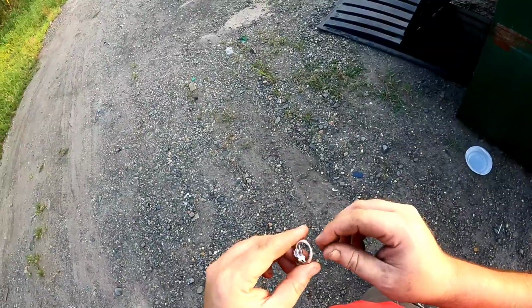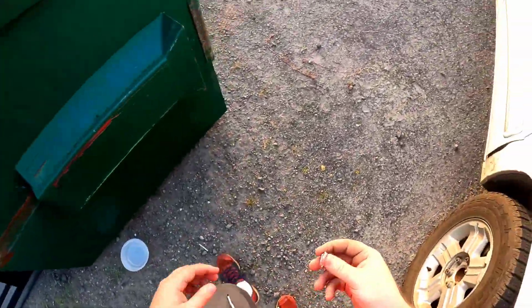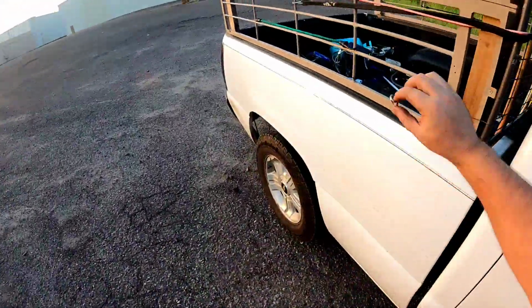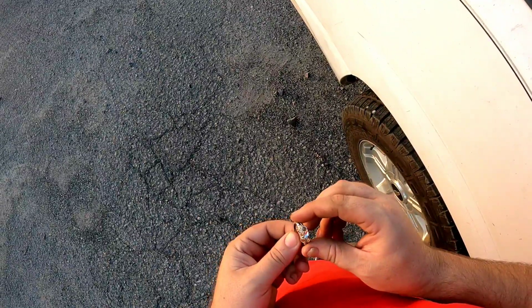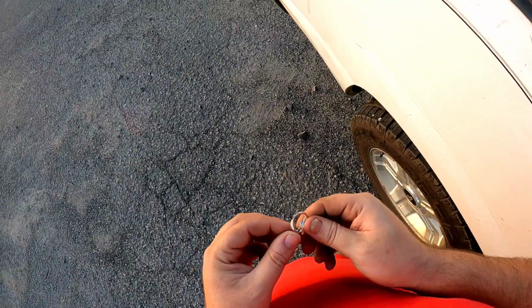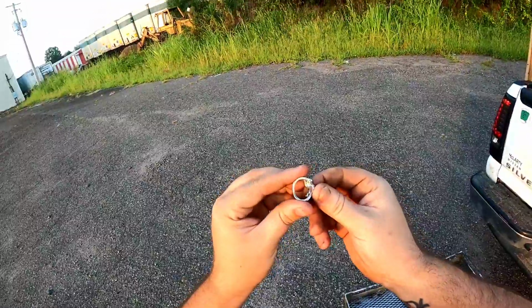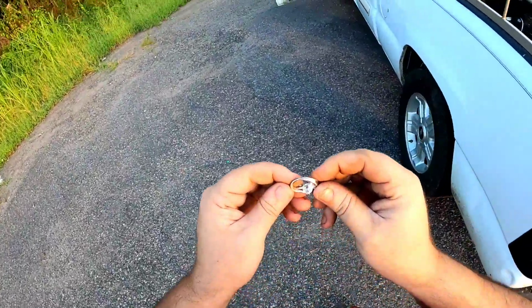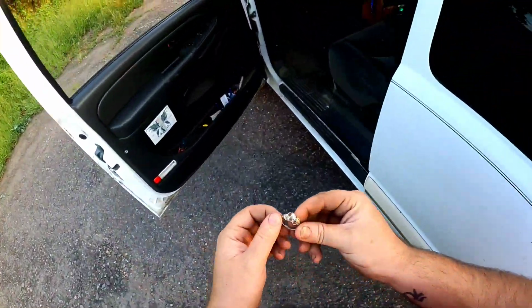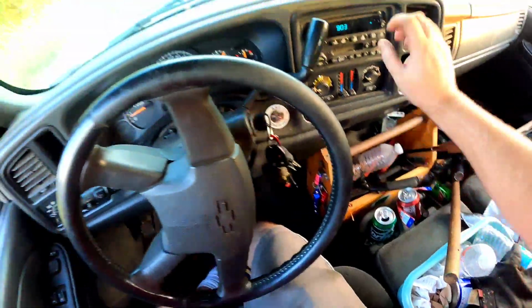I was just checking this dumpster. It's been run over. Yeah, it feels kind of light. I think it's fake. Let's see if I can see any markings on it. Can y'all see? Just a ring. It's not sticky. So it's at least aluminum. I don't know. I can't see any markings on it anywhere. Huh. That's still cool though. I'll put it in the bottom of that toolbox and forget about it forever, probably.